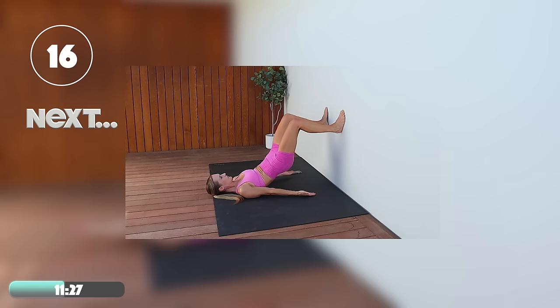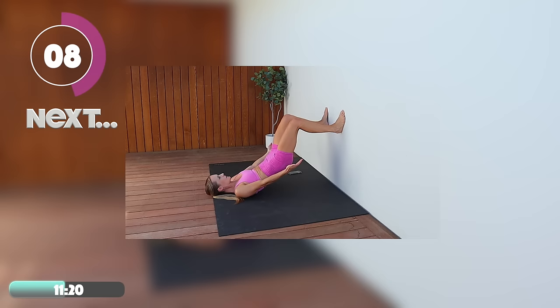With this exercise, again raise your hips off the ground, leading upwards with your pelvis. Don't push away from the wall. Perform controlled pulse-like movements with your pelvis. Keep it raised off the ground the whole time.